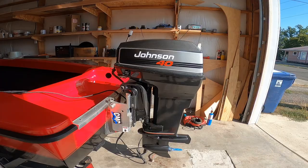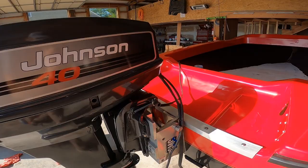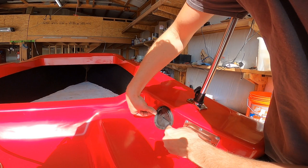So this is how the motor is sitting with the fresh paint job, new decals. It's all good to go. I got this fancy rubber grommet that will be sitting right over top of this, and that's where my cables will run through. So I marked out all the holes.